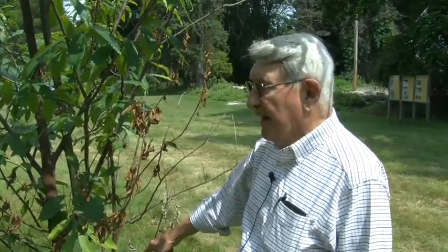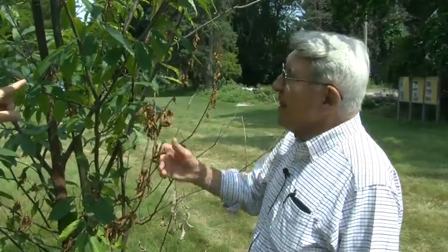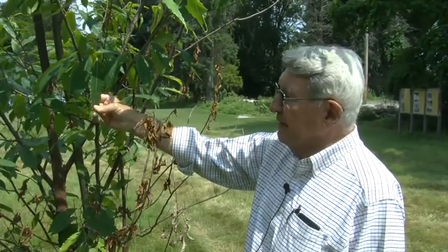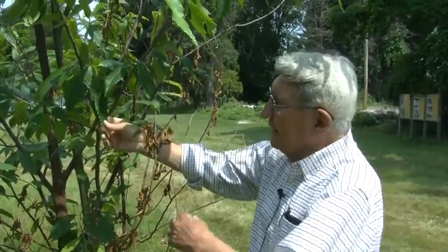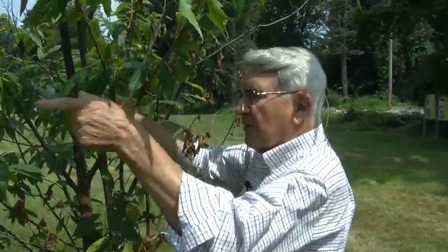Now, this is which cross? This is a third back cross. This was planted as a nut in 2004. Okay. It's in the wet end of the orchard, so it never got to be as big as some of the other trees. So the shape of this leaf, while the shape is the same, the edges of the leaf are a little bit not as sharp as the ends of a pure American.